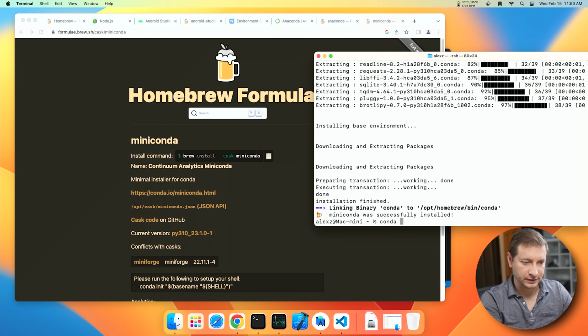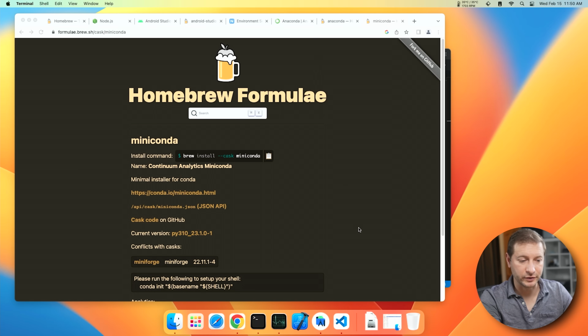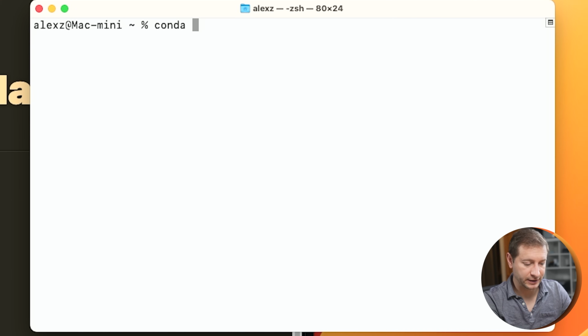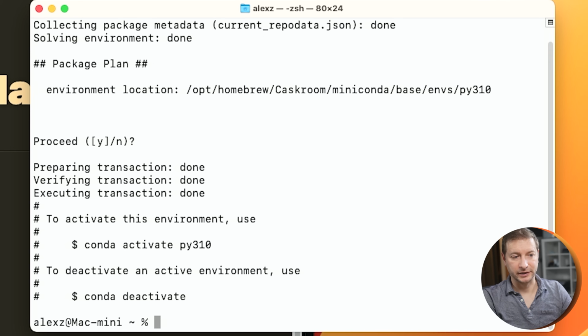Conda was installed. Now you can just say conda --version, and there it is. I'm gonna restart my terminal again and make sure that Conda is still there, and it is. Why wouldn't it be? You can create a separate Conda environment by saying conda create --name, and you name your environment. Let's say I want a Python 3.10 environment. So I'm gonna say py3.10. I should say 3.10, not 10. So now it's gonna create a new environment. It's going to ask me if that's okay. It created a brand new environment called py3.10.